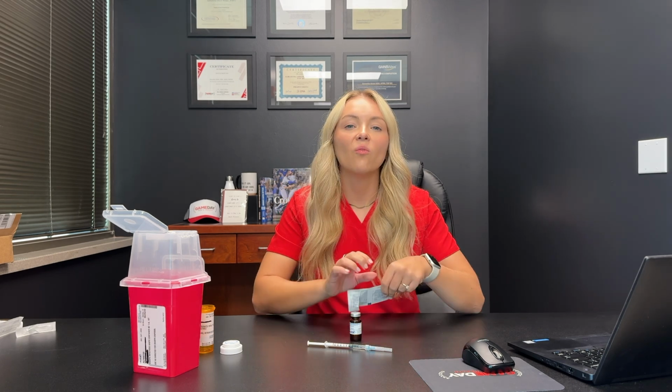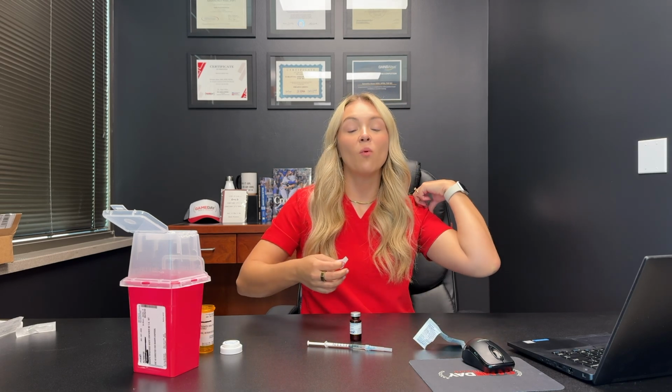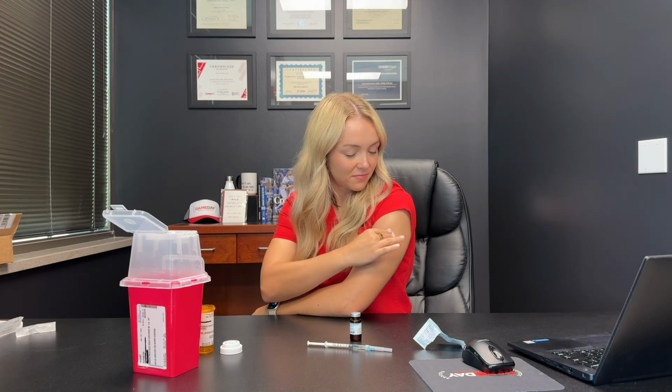To make this site easier to access for self-injections, you can prop the bottom of the glute on a table or a countertop, and that pushes the glute upward and creates a little pocket that's perfect for injecting. With an alcohol prep, you're going to wipe the site for injection and allow it to dry.